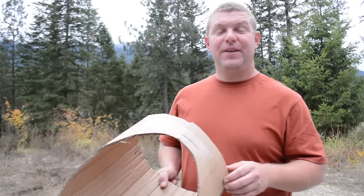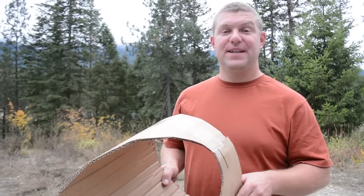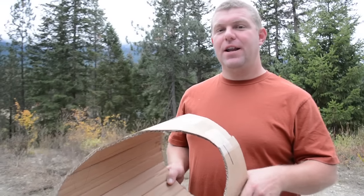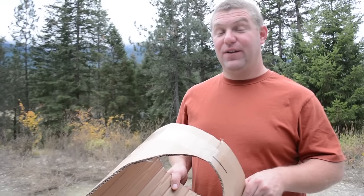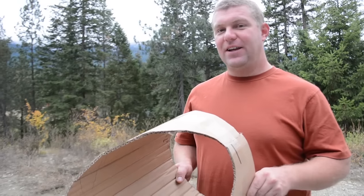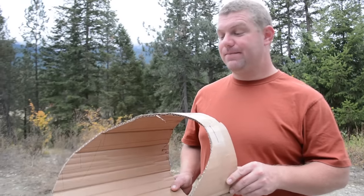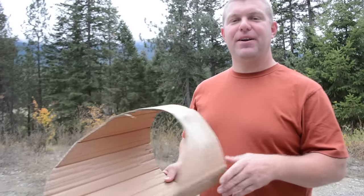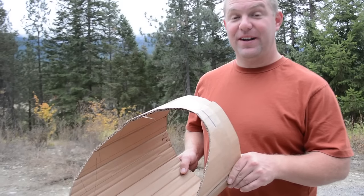Before I found out that we're going to be using maybe the world's largest flashing to protect the chimney and keep water from getting in, I thought I was gonna have to cut the perfect access hole. And I thought, I can't do that, I don't even know how. So I turned to Google, and I Googled how to cut an angle on a cylinder, and that's what this thing is. Turns out there's a mathematical equation. I don't know who made it, but it actually works pretty doggone good.